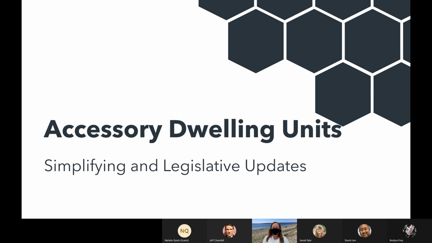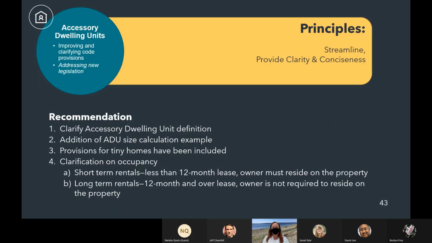Accessory dwelling units are also an opportunity for better alignment with the Housing Action Plan. So in this case, we are hoping to clarify the code that is in place today. Accessory dwelling units are permitted today. However, the state has also asked that cities address their code and remove provisions regarding ownership occupancies for those accessory dwelling units that are rented at a long term. And in this case, that would be a 12-month lease. There was also the added provision for tiny homes to be used. Of course, again, tiny homes could be used today as an ADU, but we want to clarify that this is one form of ADU that might help provide more affordability throughout the city.